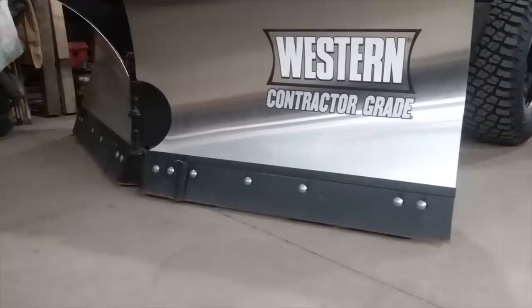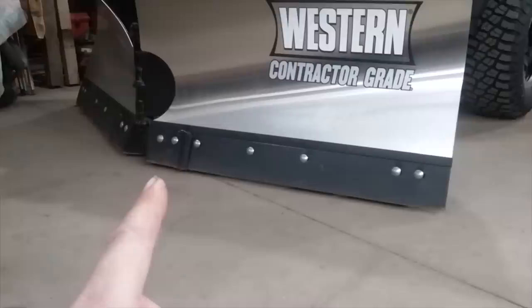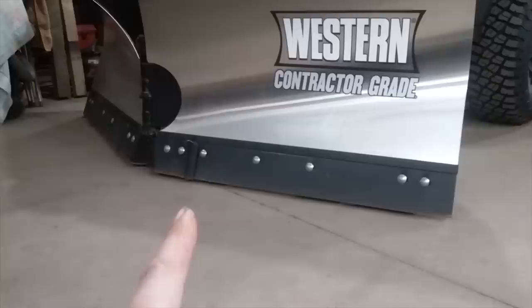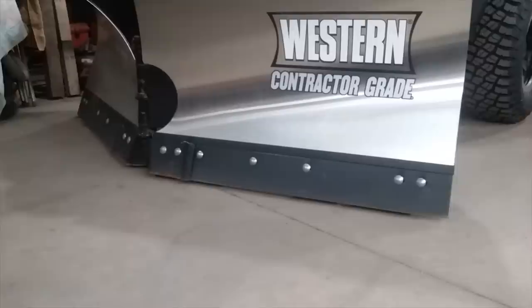Well, if you don't have it level to the ground, your cutting edge isn't level across there, and you're going to have premature wear on either this side or that side. So you want this level all the way across, whether it's in V, straight, or scoop. If your frame is not level to the ground, you're going to have premature wear on your cutting edge. And trust me, guys, that cutting edge is not cheap. You want to be able to run that as long as you can before you have to replace it.